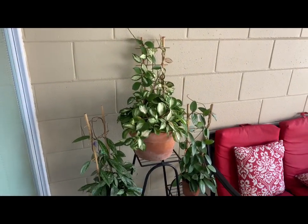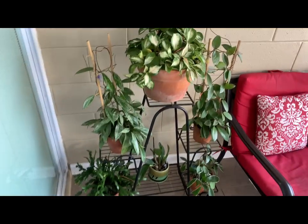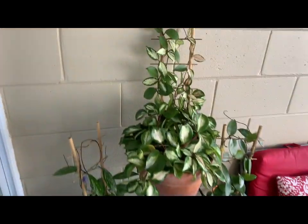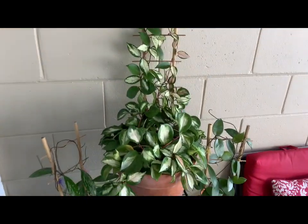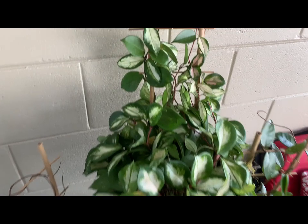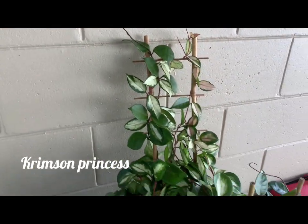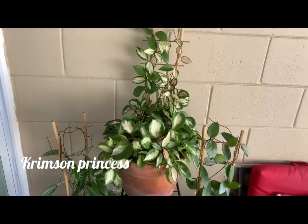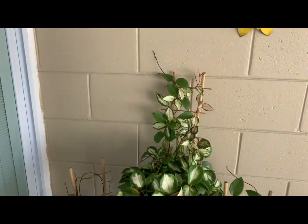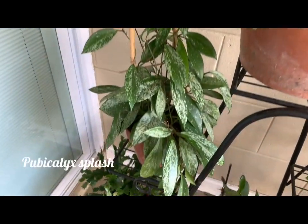I wasn't gonna add this in here, but I'm gonna show you guys a couple of my outdoor plants, because it's really all where it started. I used to garden outdoors. I used to grow fruits and vegetables and stuff. But this is my Hoya Crimson Princess. I have propagated and given away so many pieces of this, and she's just always growing, so I gave her a little support.